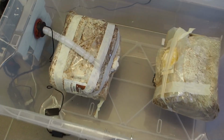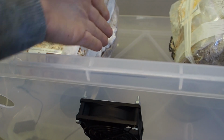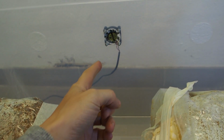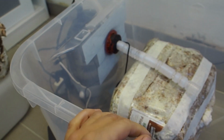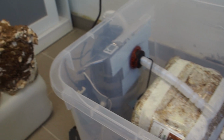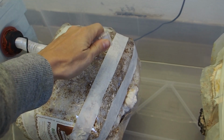Alright, so this is my current setup. The main fan will push in air from the outside and then the air will go through the middle and the mushrooms will get fresh air. Also from the other side, the smaller fan is going to let in some air as well. So the fresh air is going to meet in the middle and then the old air is going to go out through the four holes at the side. And also I have directly aimed the pipe of the fogger at the oyster mushroom because the fogger is not only making fog, but it's also going to push in some fresh air.